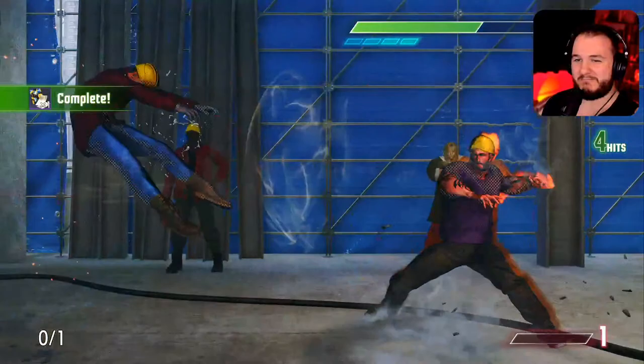Whoa, that's pretty cool. Wow. Wait, that's actually sick, though. Yo! Woo! Whatever style you have equipped is who you summon. Yeah, that's awesome. Return to Luke at the training center in Metro City. All right, let's get back to Metro City.